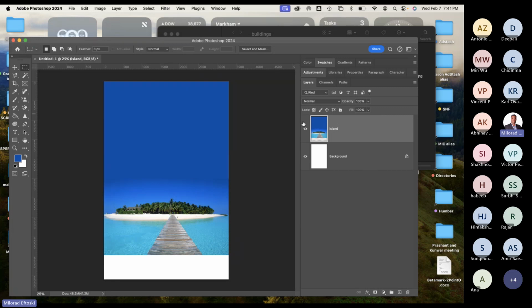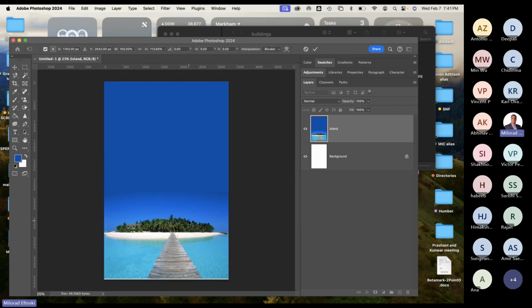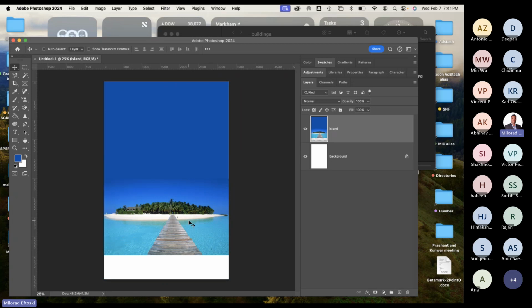Now I could stretch it slightly to the argument of doing it. I could still kind of do this, right? It might still work okay. You can stretch it a bit because it's trees and you don't have any people there. You're not stretching any individuals or something notable. So you could stretch some images to some degree, but it's always advisable to keep the proportions perfectly.